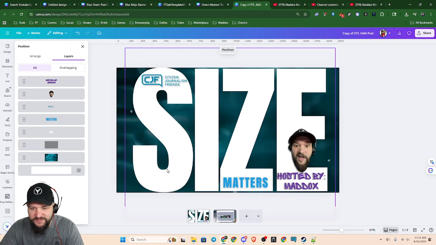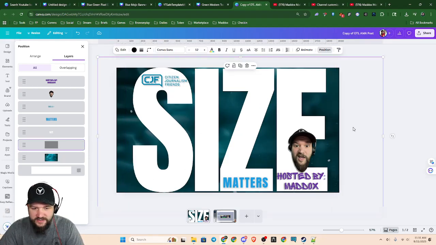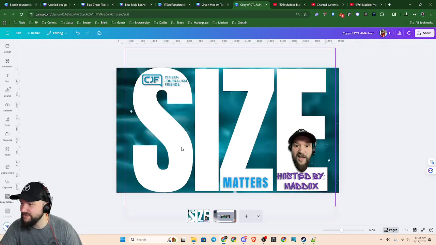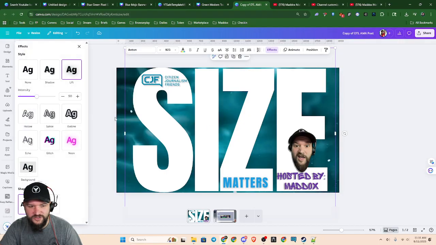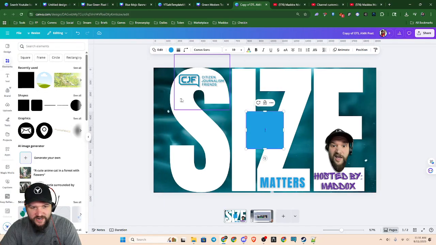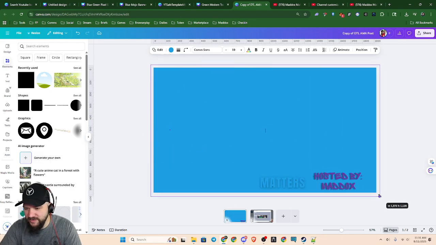But I use a simple trick for bringing the words forward. So let's take this square out. See that? Now I've got white on blue, and it just doesn't pop. It feels very flat, even though all of these things have shadows. I think this one has an effect on it as well. But it just feels very like it's stuck. But the moment I take elements, square, you just grab a square, put it just above the corner, drag it just below the corner so it covers the entire thing.